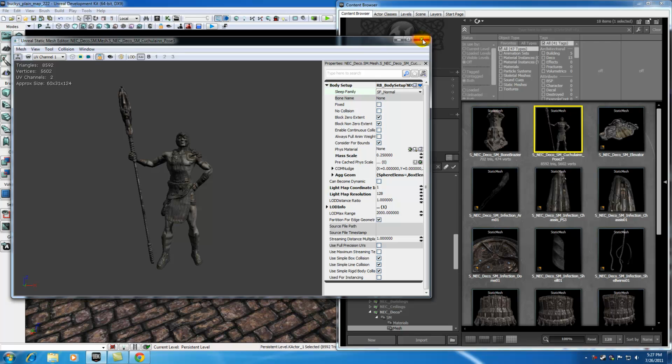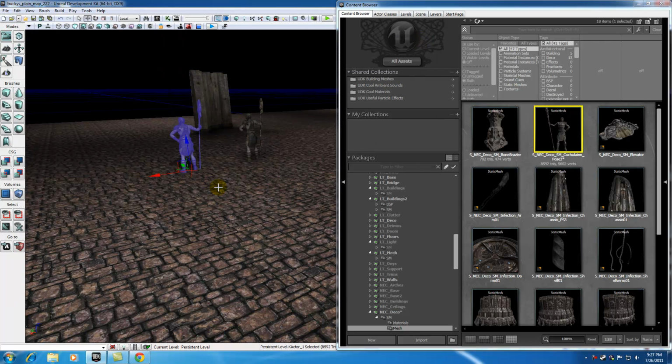So anyways, now that I covered all the properties, or at least all the important ones concerning a KActor, whenever you're making a game and your KActor isn't working exactly how you want it to, chances are it's one of those properties. So I know this was a boring tutorial. I apologize. I kind of knew that in advance. But now that we understand all the properties, I can whiz through them whenever I'm working with KActors, and I'm not going to have to explain each one every single time.